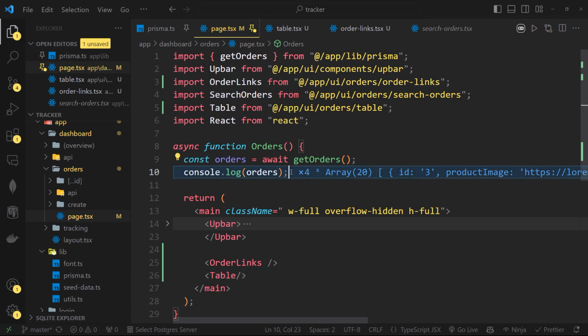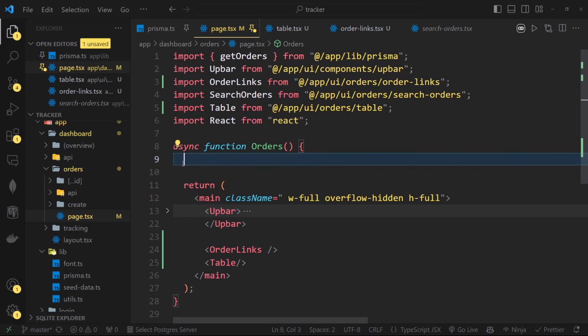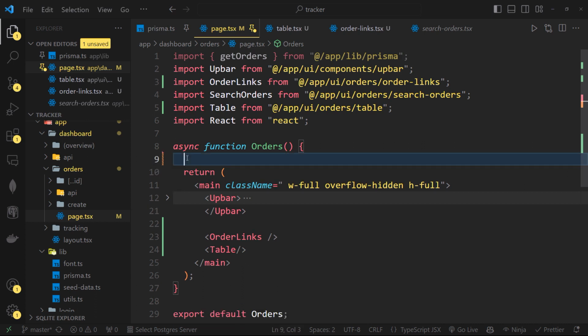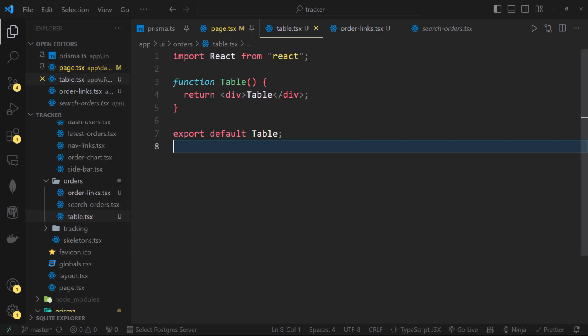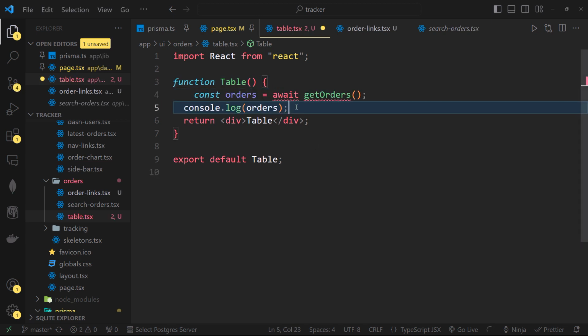Now I want to cut everything which I have here. We have these orders. I want to cut it because we are going to be fetching our orders right into the table itself. We are not going to be fetching it here because, as I told you in the lecture about server components, it's good that you fetch your data right in the component where you need that data, rather than setting it up in some folders and passing it down as props. You can do that in certain situations, yes, but it's good that you fetch your data right inside the component. And that is what we are going to be doing here. We're going to fetch our data right inside the table component, like we've always been doing.